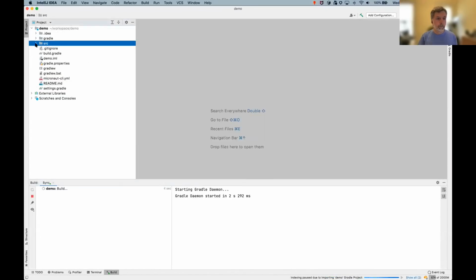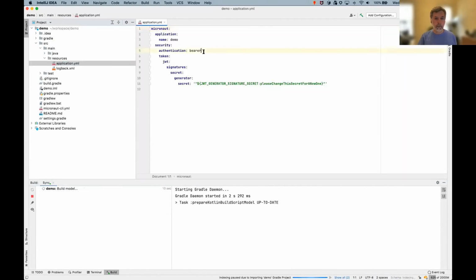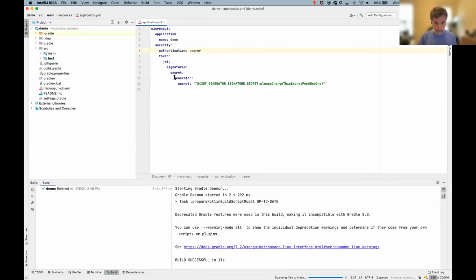So again, if we look in the configuration, we get some default stuff. We set the authentication mode to bearer tokens, and then we can configure the JWT signature generation. You've probably seen the same sort of syntax in Spring Boot. It looks for an environment variable or system property with that name, and we can use this as a default. So it's a bad idea to do that. We probably want to do this. But if you don't delete it, definitely change it to something that makes sense, something other than the default.